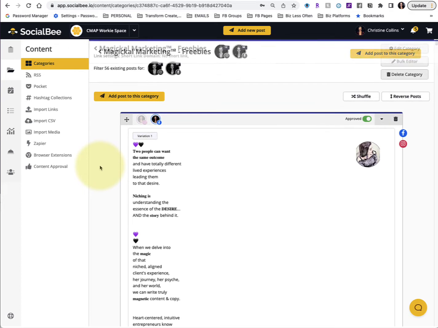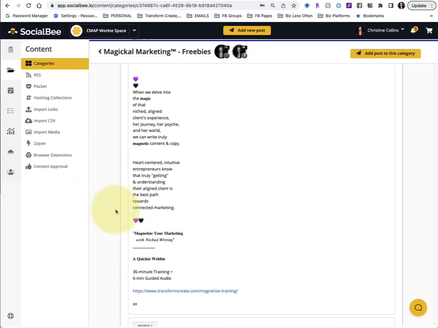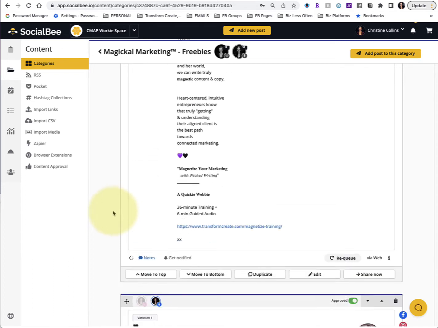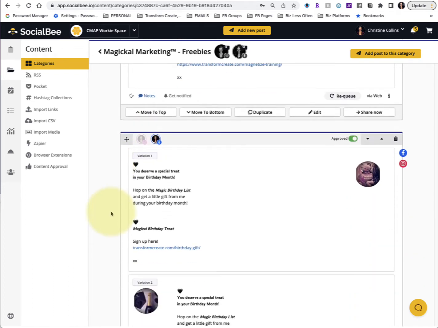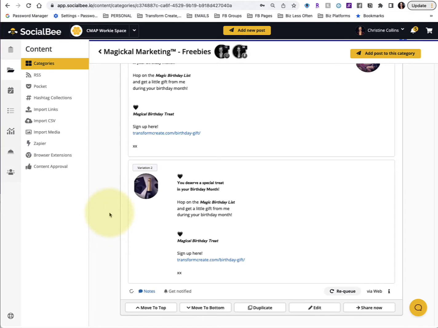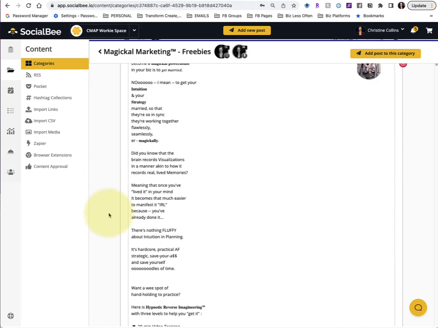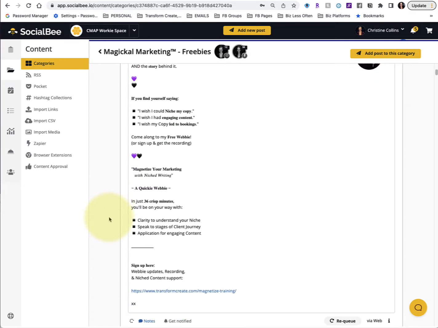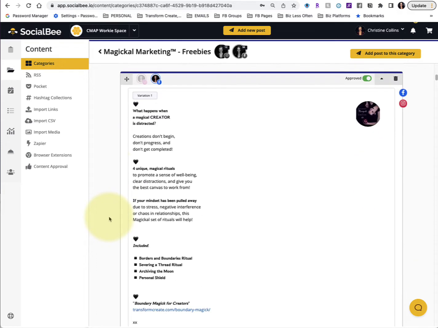And this is what it looks like as you create the posts. These are all of the posts that I have previously created throughout probably a few years now that I've been using this tool. And these are all of my freebies that are related to magical marketing.